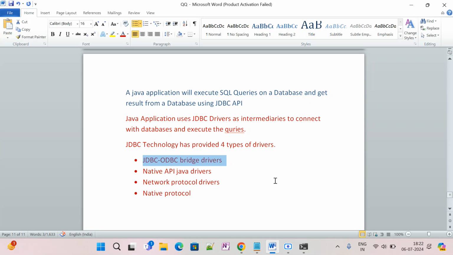Okay, so native API are the partly drivers. You have to complete advanced Java as soon as possible. Now it is required for every fresher, because it is mandatory that we learn Spring Boot microservices.